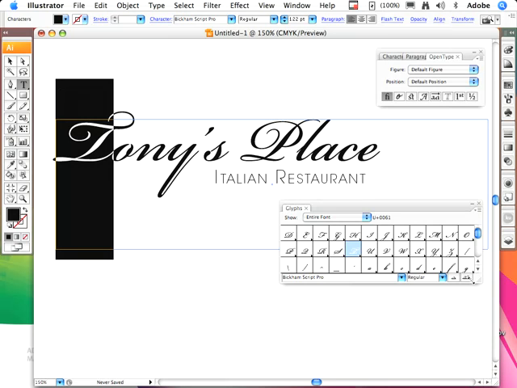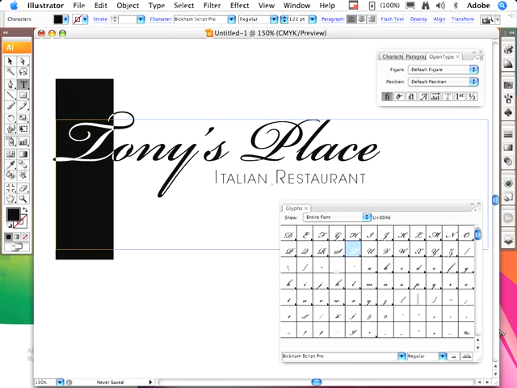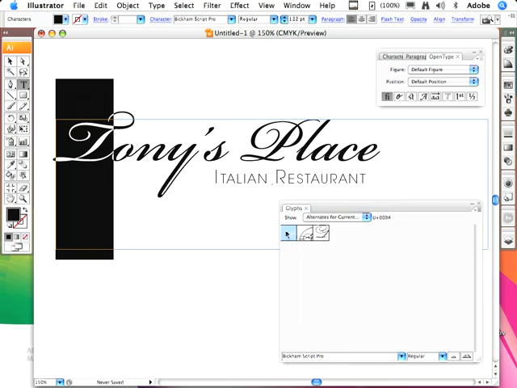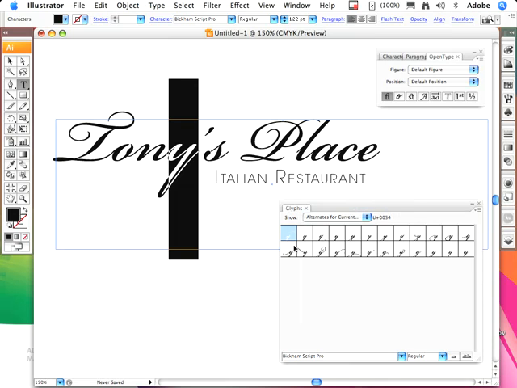Now another way of looking at the glyphs panel, which is actually my favorite way to look at it for this kind of scenario where I'm just trying to figure out what characters are available, is instead of looking at the entire font, what I can change it to is just show me the alternates for the current selection. Whatever I highlight, just show me what other characters I have available. So when I do that, it quickly narrows it down, since I'm on the letter T, to the 3 T's that I have. Now if I highlight the letter Y, then it gives me all the various Y's that I have. So there's a ton of Y's that I can use.